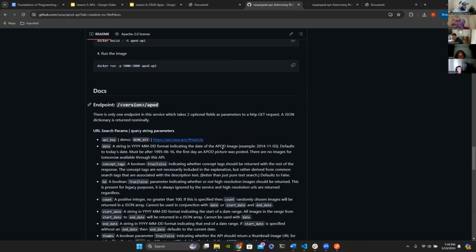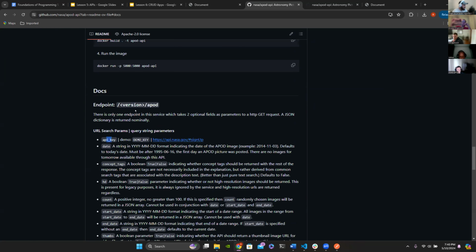Anywho, going through here, I see the URL search parameters, right? Because as you guys remember, when I discussed talking with APIs, I mentioned it's a URL that takes query parameters for whatever you want. So right off the bat, it tells me that I need an API key.